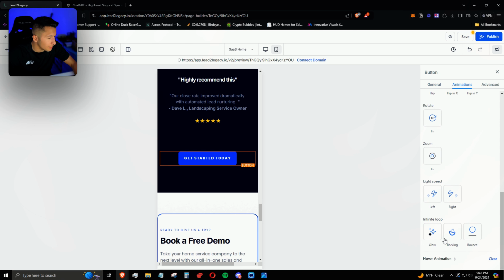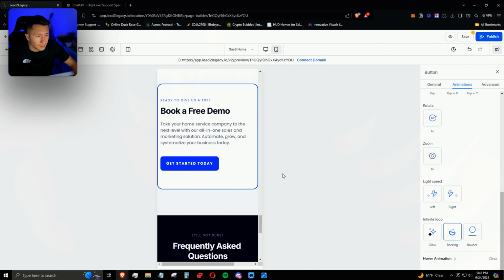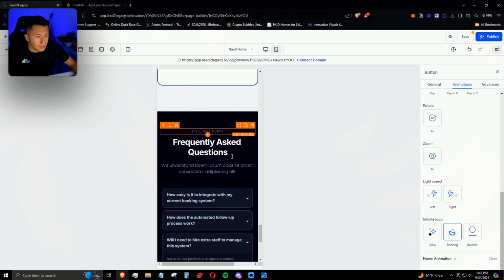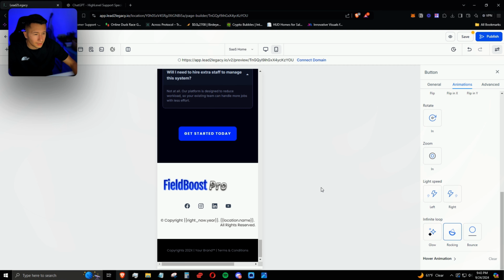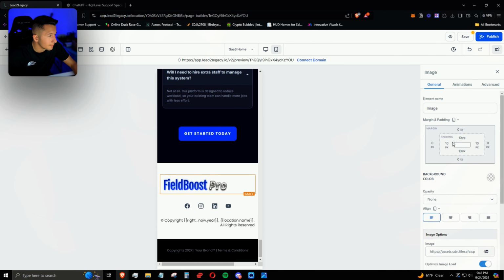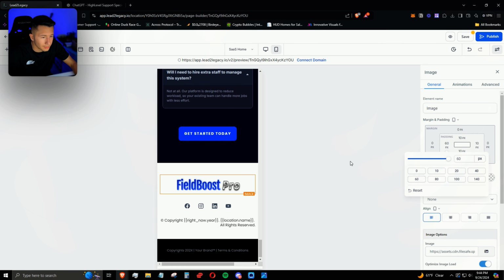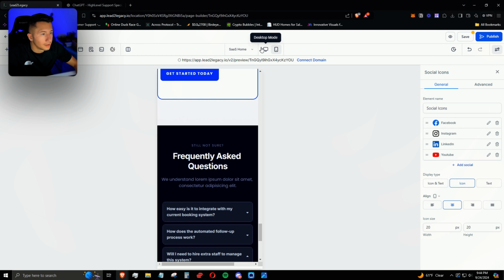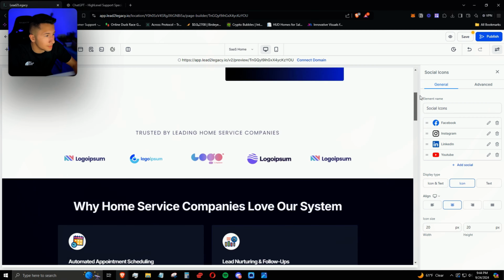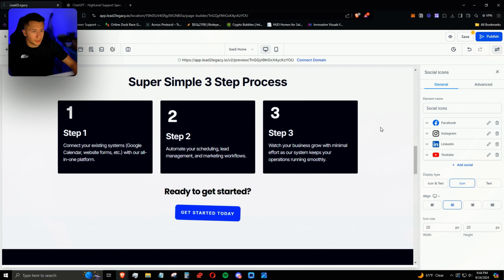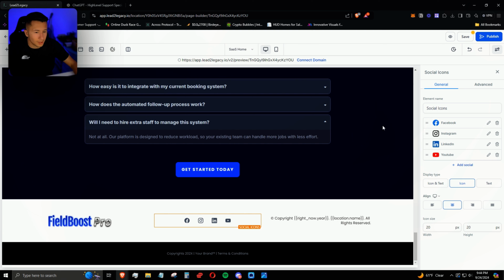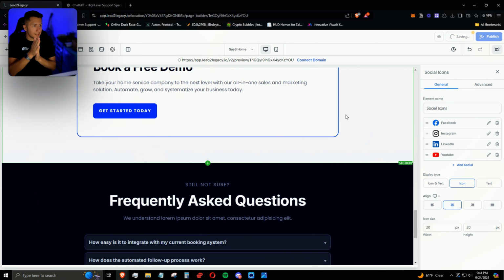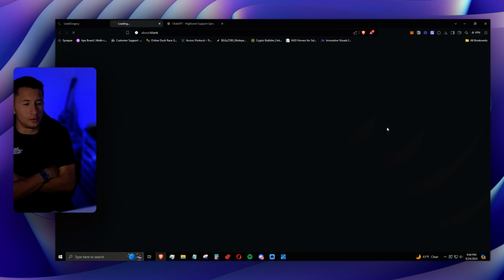Get started today. Let's go ahead and add our rocking here, and looks good here. This looks amazing. And let's go ahead and add that padding here. I think we added, let's go ahead and add that much padding there. Cool. Looks really good. Scroll up here, and padding looks good everywhere else so far. Let's go ahead and click save here and preview the actual version here. Here we go.